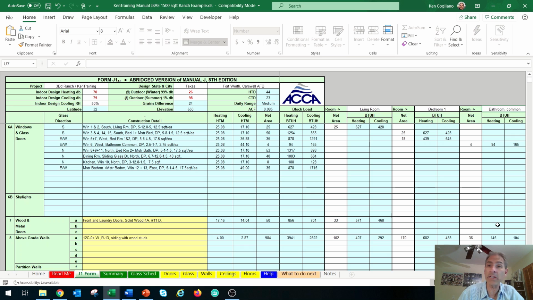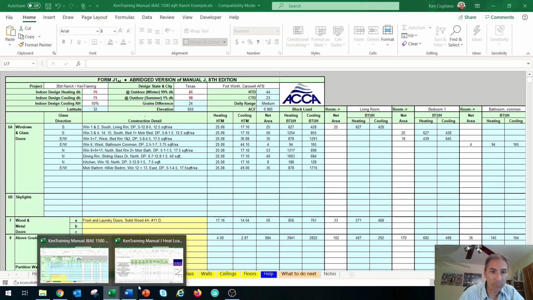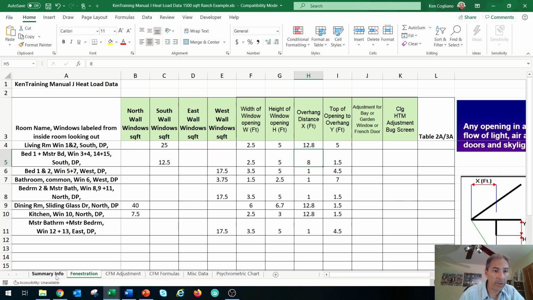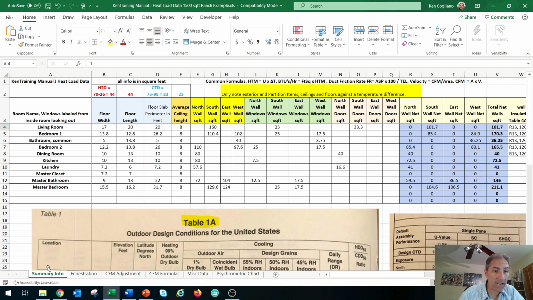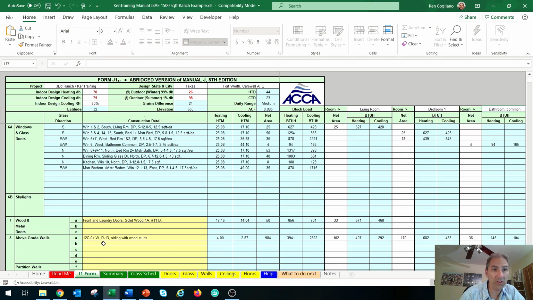I want it to all be uniform and all be the same. This will help, again, keep you on track. On my own personal sheet, when you looked at my summary data tab down here, all of this information is in the exact same way that I fill out the Manual J on the rooms.